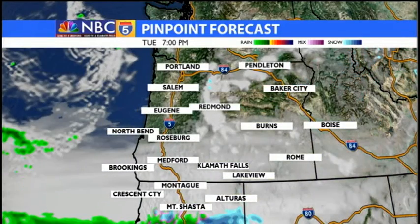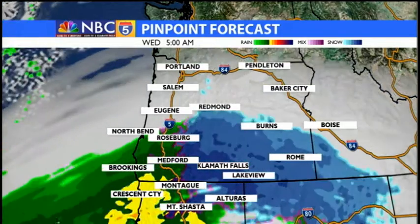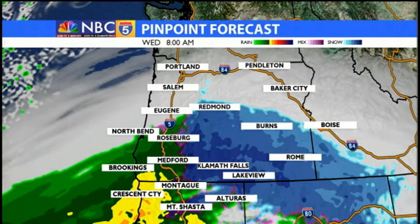Then as we go through Tuesday, we see some increase in cloudiness, and then get ready — Tuesday night into Wednesday morning, the rain arrives. Stay tuned for updates about the possibility of snow levels on Wednesday, because there's going to be a lot of precipitation. Cascade passes will see a fair amount of snow before it could change over to rain, but east of the Cascades it's going to be even trickier — whether it starts as snow or just changes over to rain right away.